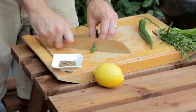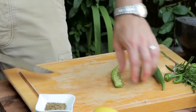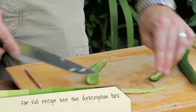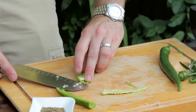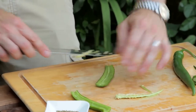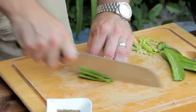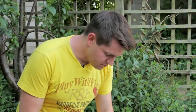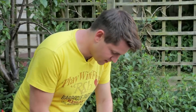We'll start off with some green chilli. Top and tail the chilli and de-seed it. These green chillies can be quite hot so I'm going to take out all of the seeds and the membrane as well, just to keep that heat down a little bit. Just run your knife along, take out that membrane, then just finely chop the chilli. I'm going to be pounding everything up in a pestle and mortar, but by finely chopping the chilli you just give yourself a bit of a head start and take out some of the elbow grease from later on.